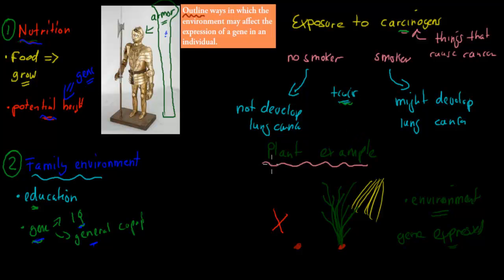And then you plant an example, one seed has no sunlight, the other seed has sunlight. The seed that has sunlight will grow properly, and the one that doesn't have sunlight will not grow. The sunlight was the environment factor, and no environment, not the correct environment, and the genes couldn't be expressed properly.